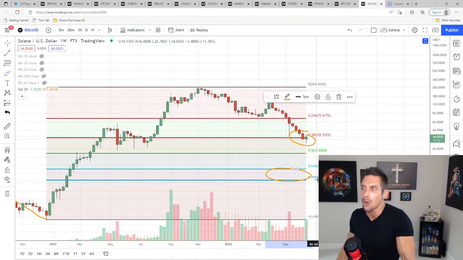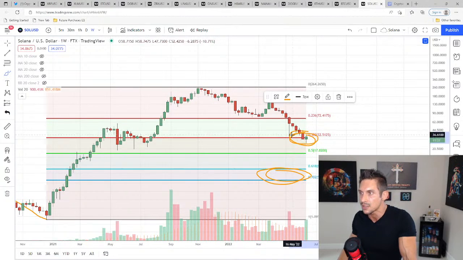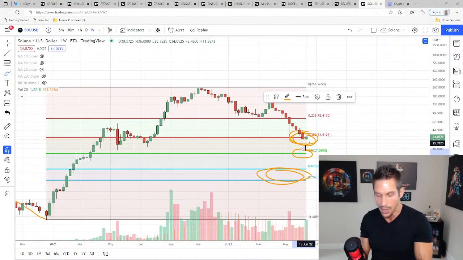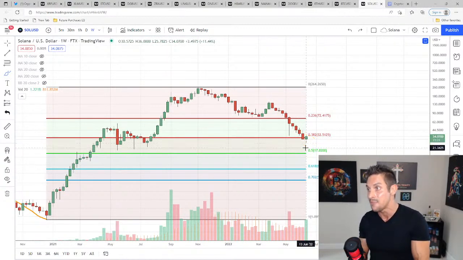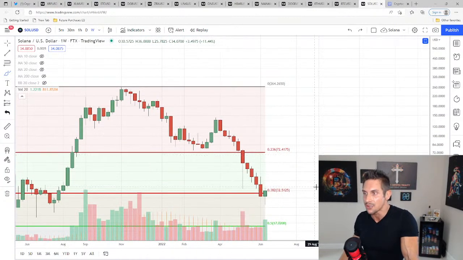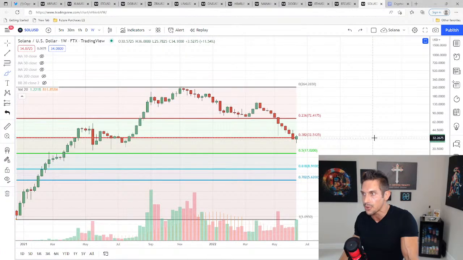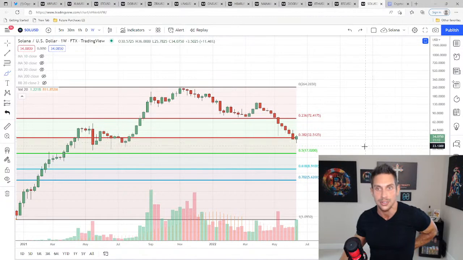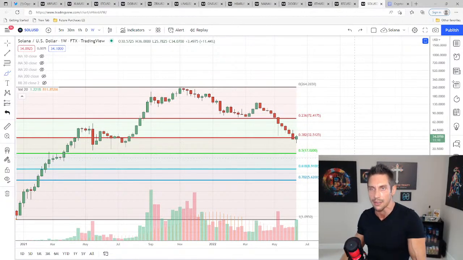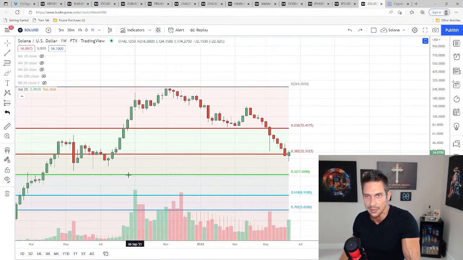But you have some stronger performers that aren't going to see this level more than likely. Okay, they're not going to see levels down here. They're exhibiting strength in this 0.382. Probably worst case scenario is 0.5. Right now Solana is exhibiting a lot of strength right around this 0.382 fib retracement at $32. So that's what I would say about Solana, just looking at the fib retracements without going into areas of support and resistance. So thank you for the question.